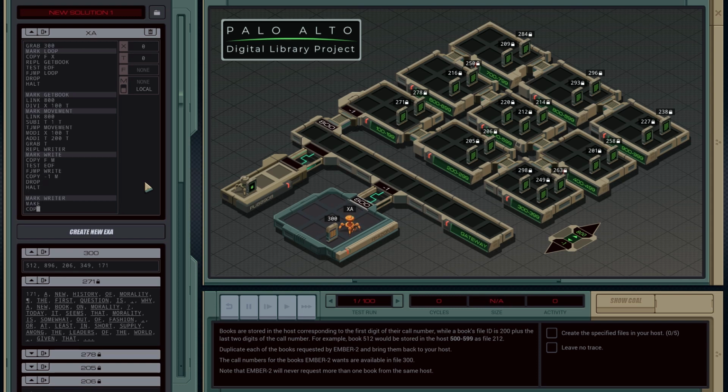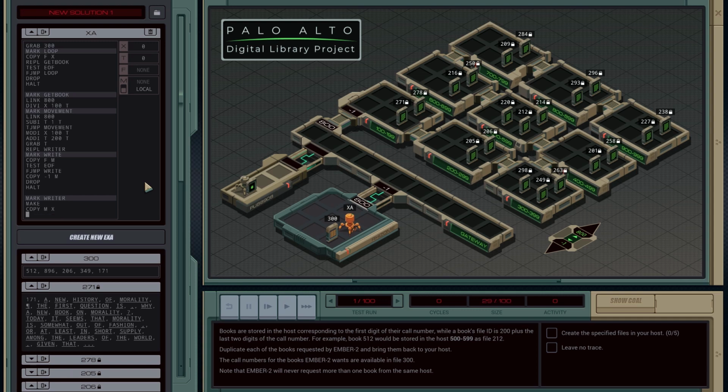Okay, so we're gonna make a file. We're gonna copy M into X, and then we'll say test. Actually, you know what? I think what we can probably do is copy 0 into M, and then here we'll just copy M into T, and then we don't have to do any sort of test because it's already going to be in T. Yeah. So false jump. Or sorry.